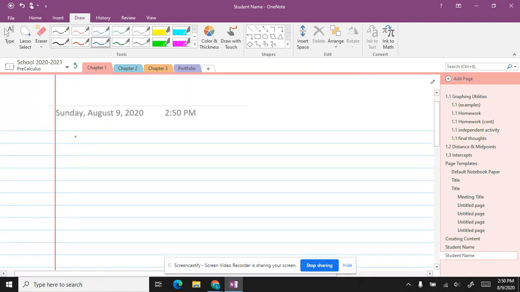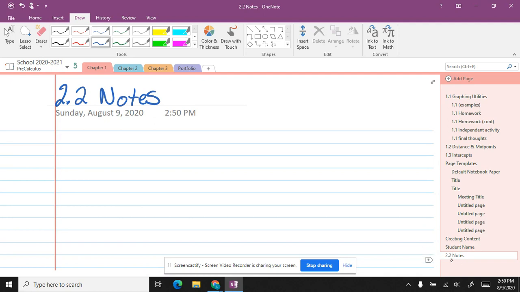So we can say something like maybe this is going to be section 1.2. Nope, I mean 2.2. 2.2 notes. Now notice that even though I wrote that by hand down here, it was able to read my handwriting pretty well in order to understand that this is actually 2.2 notes.